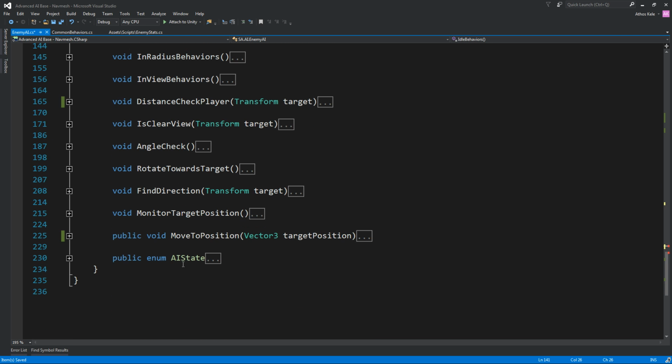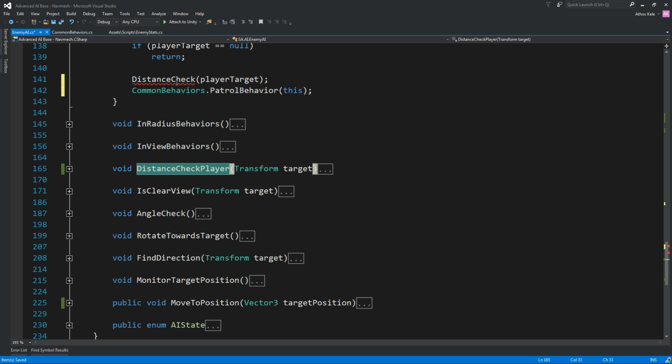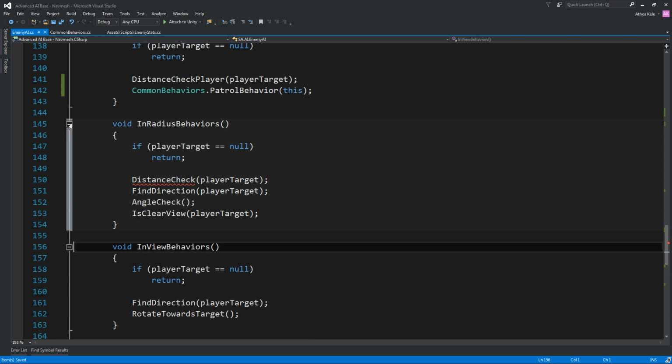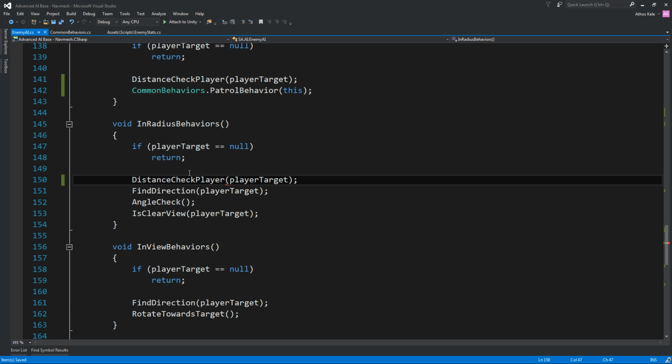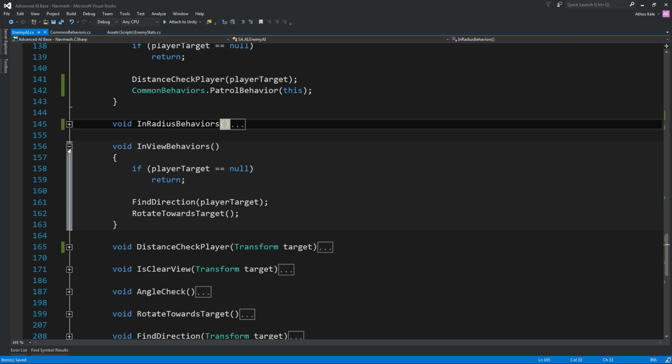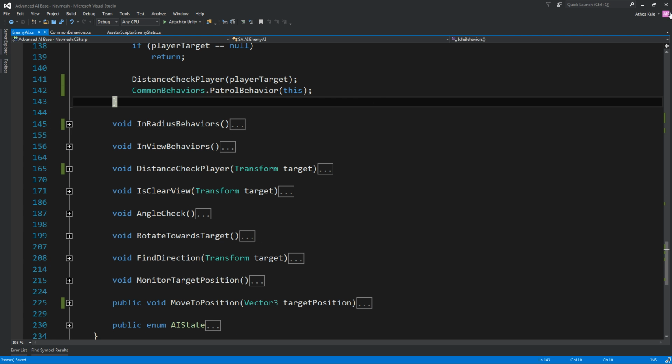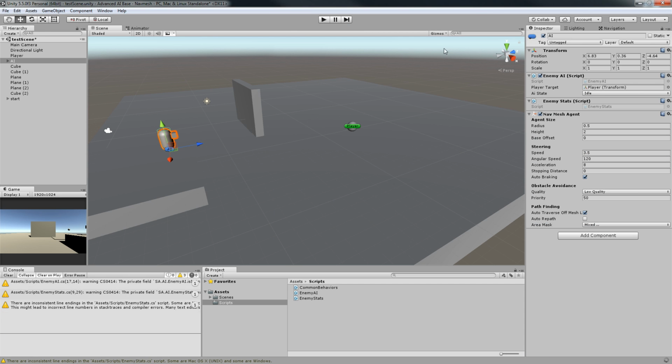We also need to update this with the new name, and we should also update this. There's also one more name, which is this. Save. Let's go back into Unity.